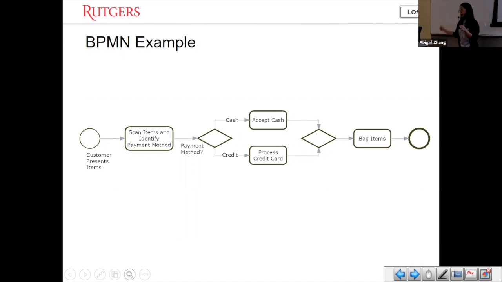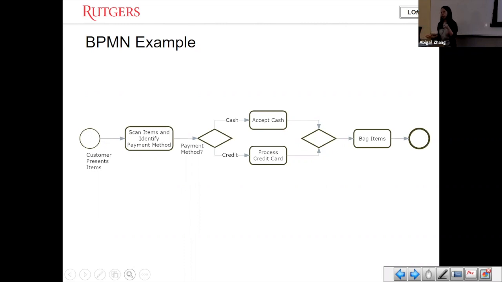So first of all, the customer goes to the checkout place, the cashier, and puts the items on the belt, right? And then the cashier will start scanning the items. After scanning everything, the cashier will ask credit card or cash, right? And then no matter what payment method you use, eventually all these items will be bagged, and then the cashier will give you the card after you pay, and that concludes the process, right?